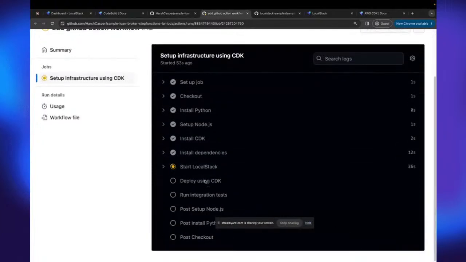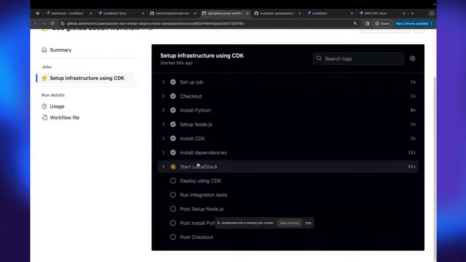In an average scenario, this will take you around maybe 3 or 4 minutes to execute the whole pipeline. And this is already quite a good boost in comparison to deploying this whole thing on the real cloud. I'm just taking an example of how you can test an infrastructure without having to deploy on the real cloud.